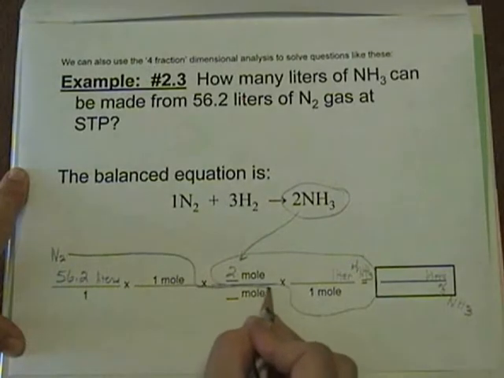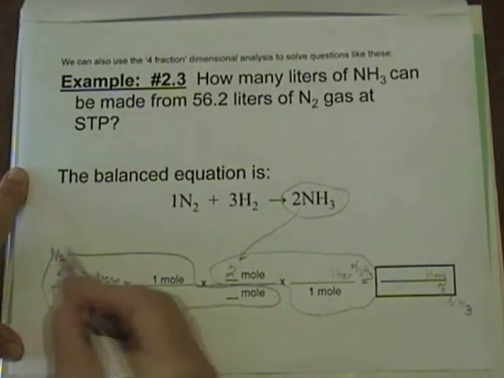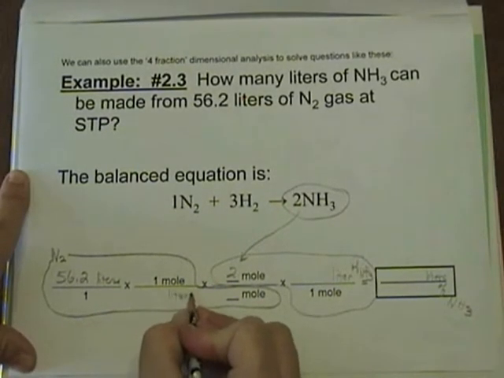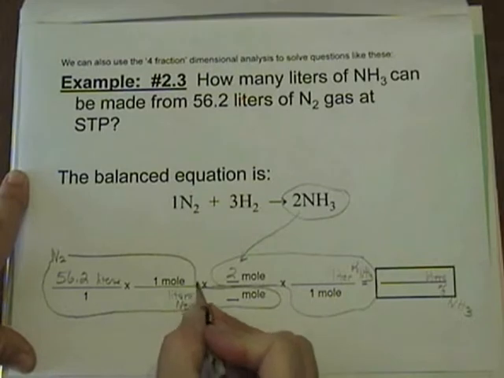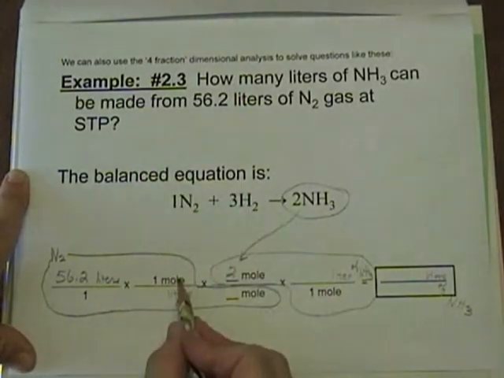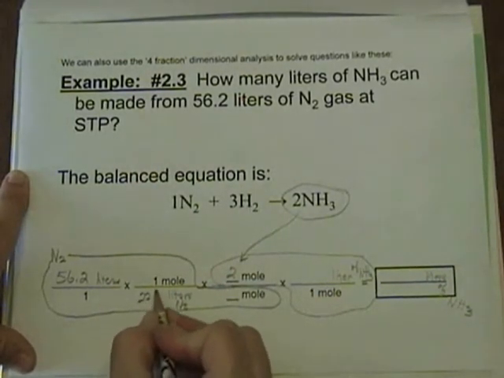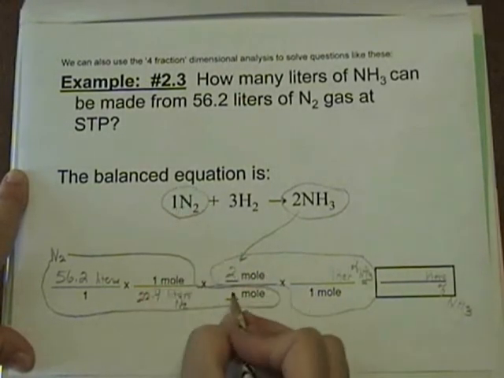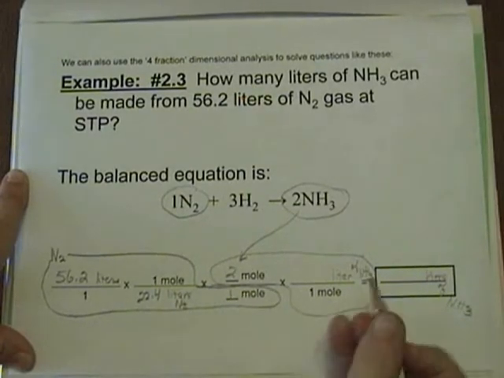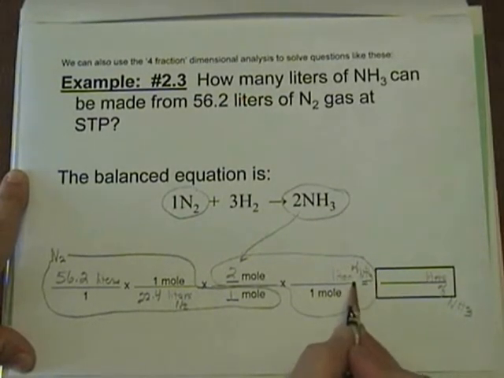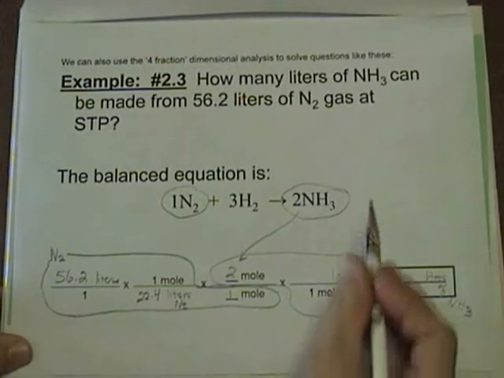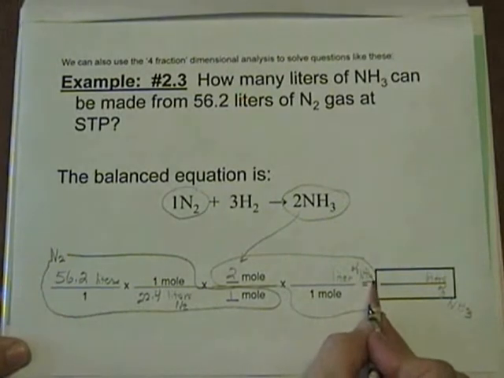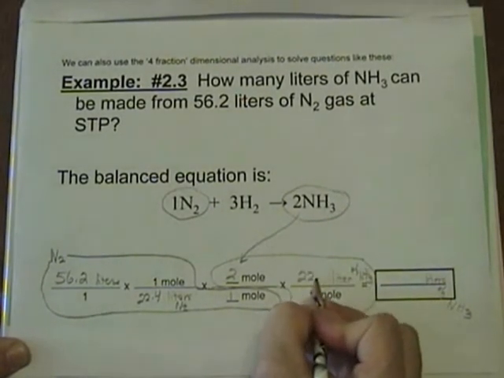Alright, and here's my brush, the handle of the brush. Okay, and so since liters is on top here, I want liters on the bottom here, and this is of an N2 gas. And we know that at STP, 1 mole of a gas is 22.4 liters. Okay, and the coefficient in front of N2 is a 1. So I put that there. Alright, oh, I forgot to finish this up. We know that 1 mole of a gas, and it didn't say it was a gas, but ammonia is a gas, that would also be 22.4 liters.